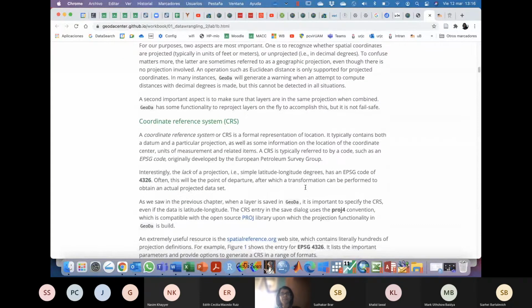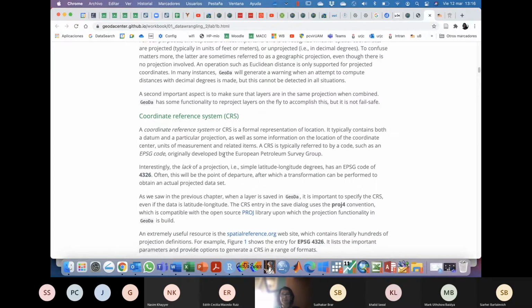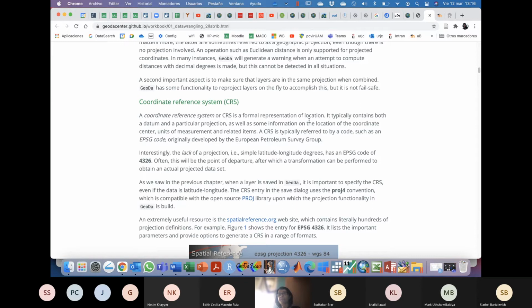Something very important is what Luc calls the Coordinate Reference System, the CRS. It is a formal representation of a location. He says that Geoda incorporates its own CRS.